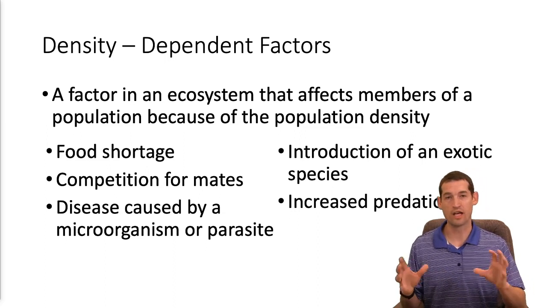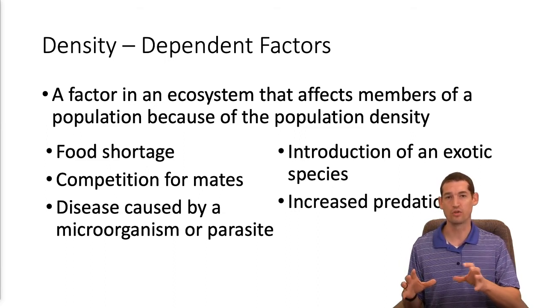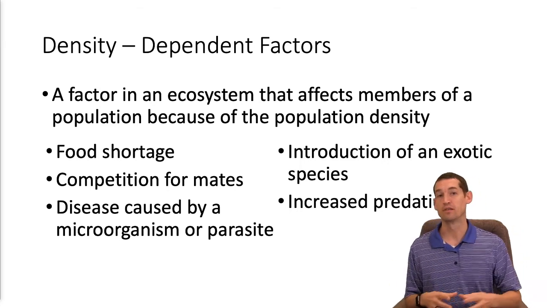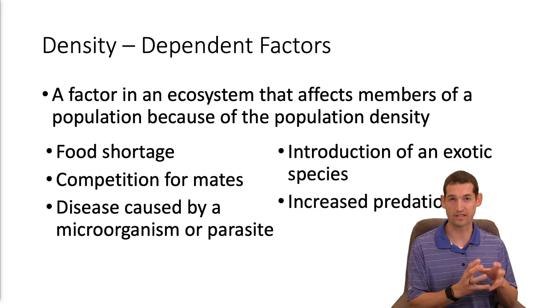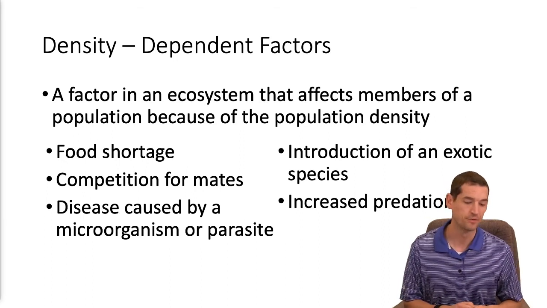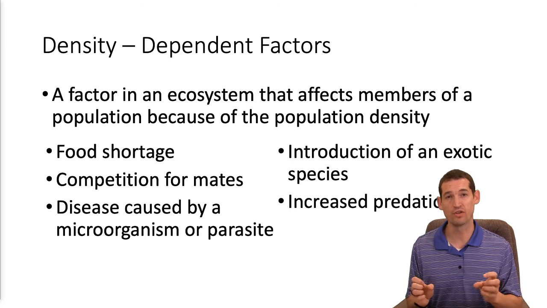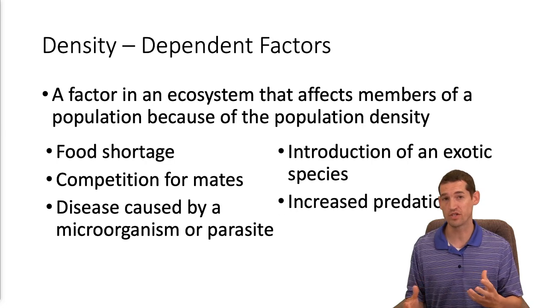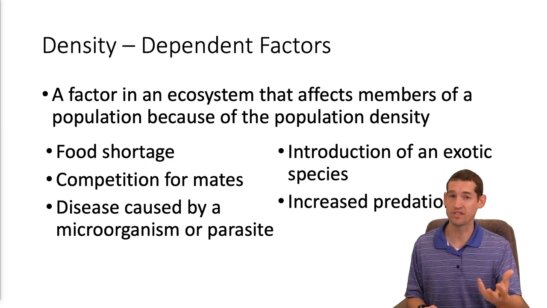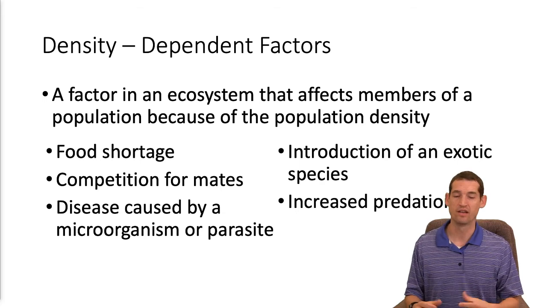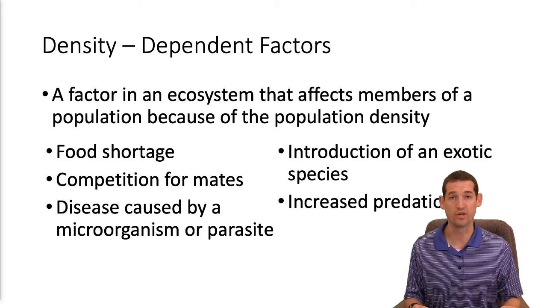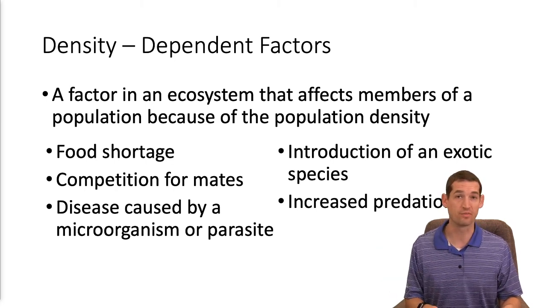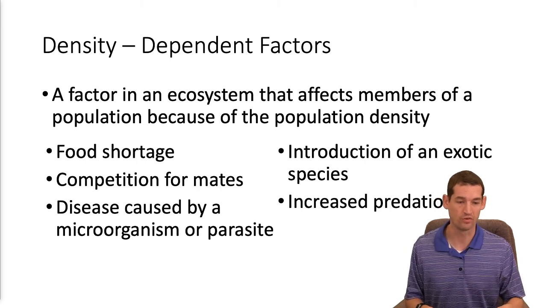So I know that's a little bit of a tricky distinction between those two. Density independent factors really don't matter how many are there, it's going to happen either way. Density dependent factors are absolutely going to be affected by the population numbers. And you could probably argue some of those things that we talked about either way. And on a test, if you could argue your position to explain to me why you would say it was density dependent or why it was density independent, I would probably give you the marks as long as you've got a good reasoned argument. Because I could think of some situations where some of these could move from one of these to the other.